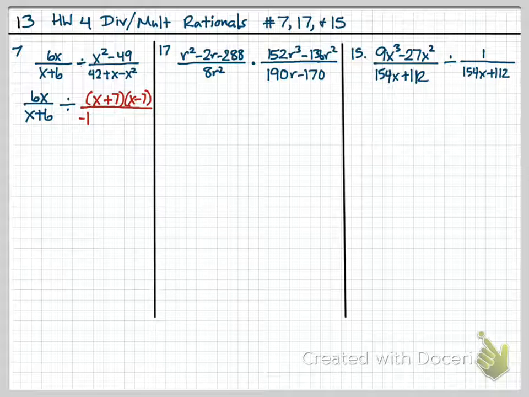Now number 7 is special because of the denominator. The denominator looks like it's a basic trinomial with just an x squared, but if you look at the x squared, there is a minus in front of it. That makes it a -1. That makes it an advanced trinomial. So what we try to do is divide that out. So divide by -1. If you notice, you see it right there. Divide by -1. And inside you get left with -42. So the positive 42 changes to -42. You have minus x and plus x squared.